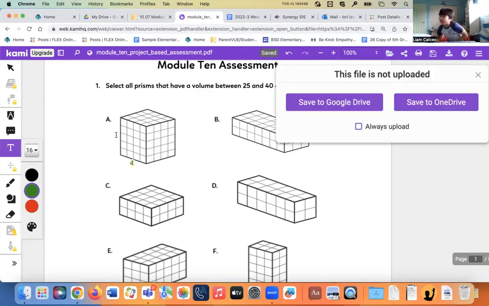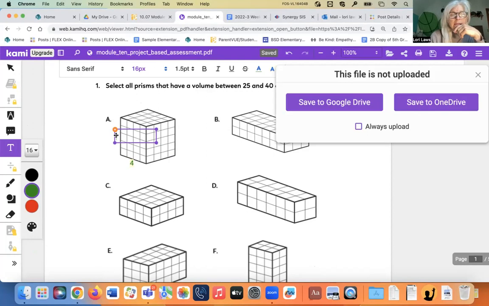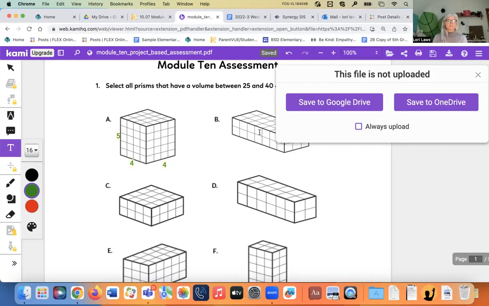And then on the height, 1, 2, 3, 4, I think 5. And then here on the width, 4. So this one, you're going to go 4 times 4 times 5, or 4 times 5 times 4. 4 times 5 is 20. 20 times 4 is 80.